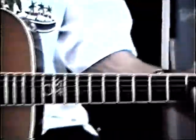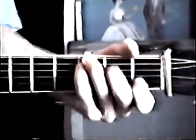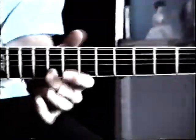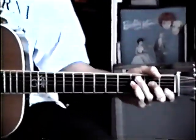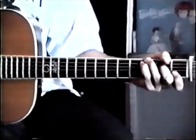Well, that's out of what key? D. Now I want to show you some color chords for out of C. So when you're playing C. Now let's say we're playing anything out of C. Do you do any fiddle tunes like Beaumont or any of that stuff? Liberty.